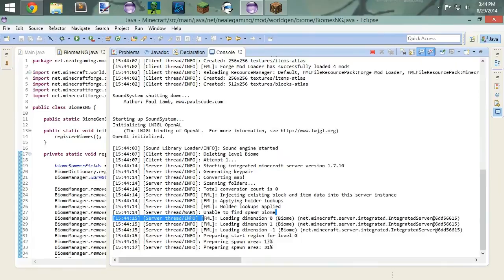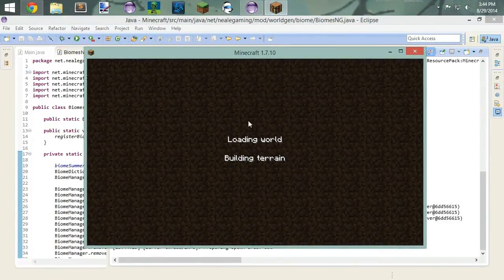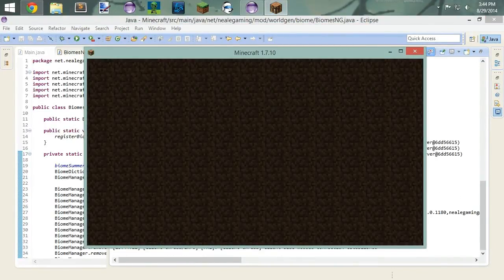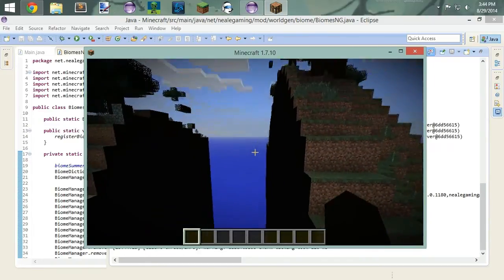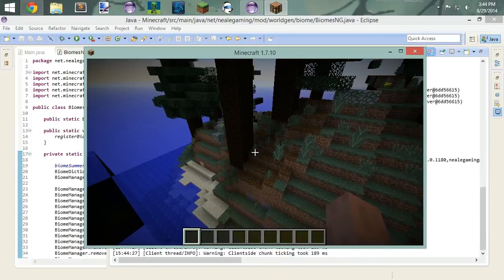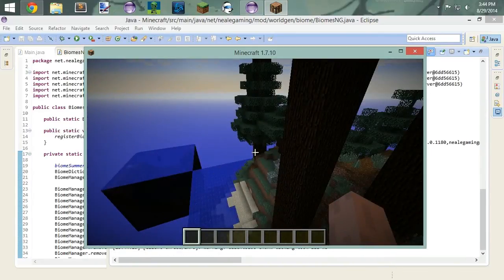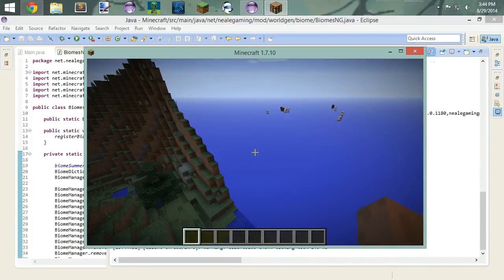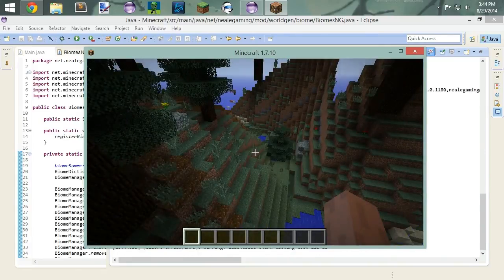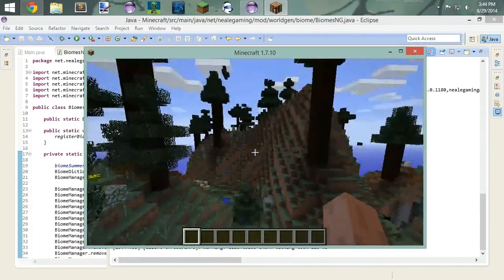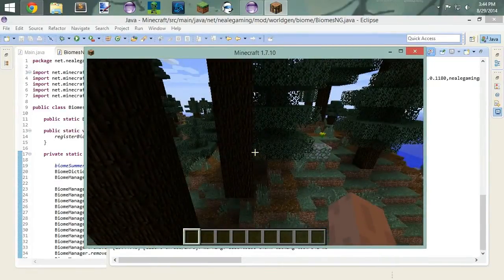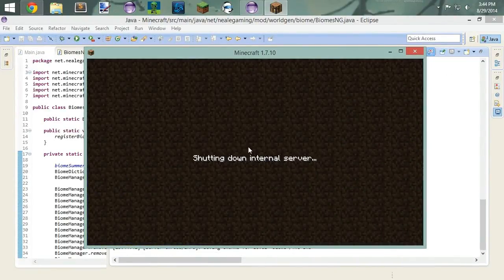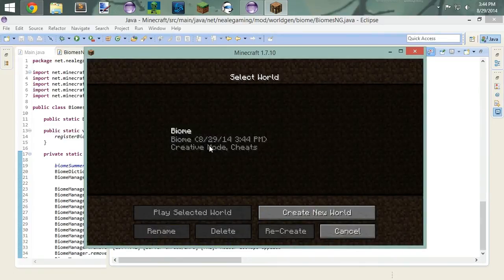Unable to find spawn biome. Which means that this is going to load up and we're not going to see our biome. We are not. Come on. So what we are going to do is we are going to save and quit, and we are going to delete.